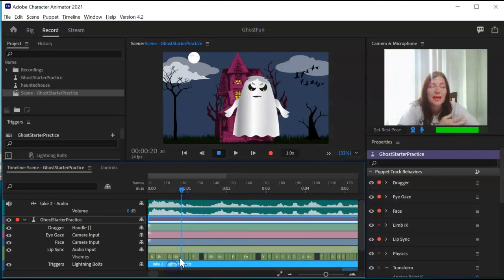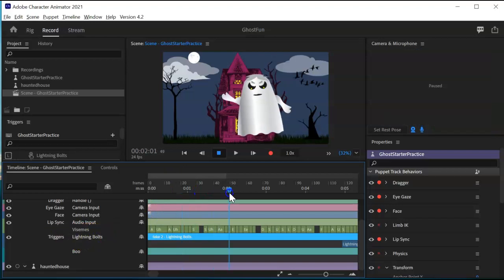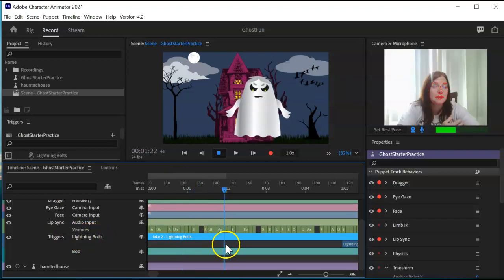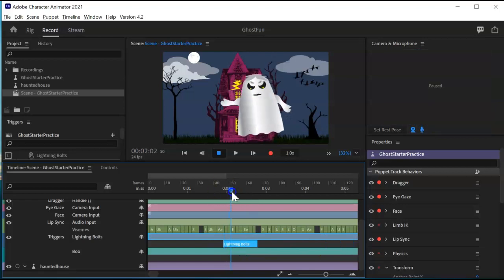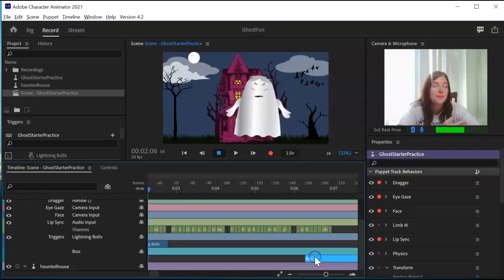If you had things that were happening and you wanted to, you could reposition those on your triggers. For instance, the lightning bolts. Let's say I change my mind and I want the lightning bolt to happen here. Well, just drag it over from wherever it did happen, and now it will happen here. Plain and simple. Same thing with boo. I would just have to go down to find when that happened. And if I wanted it to happen sooner, make it happen sooner. If I don't want it to happen as long, shorten the length. It's really quite simple to edit the take when you're done.